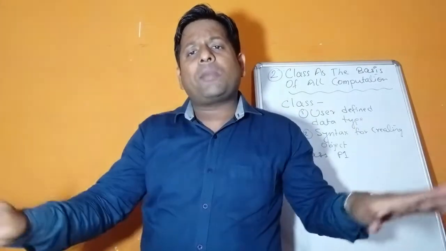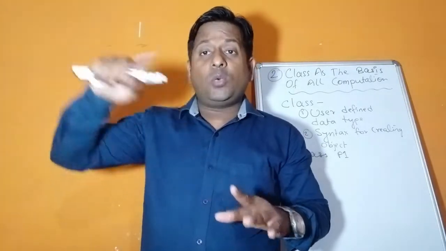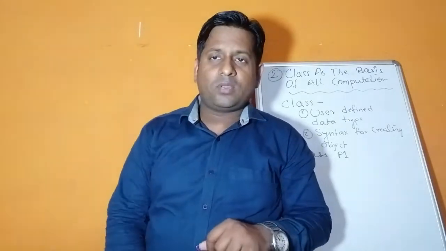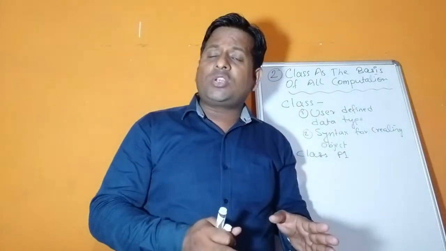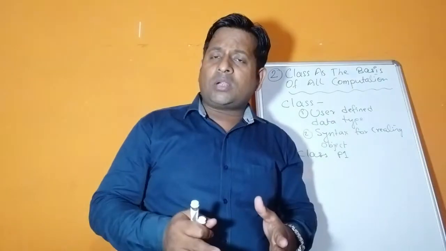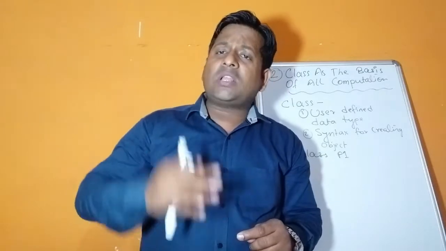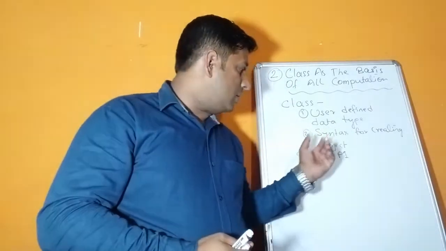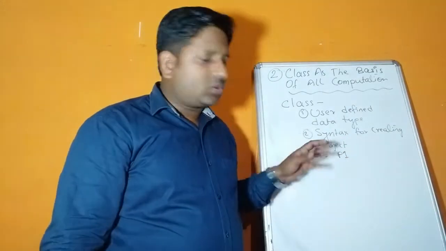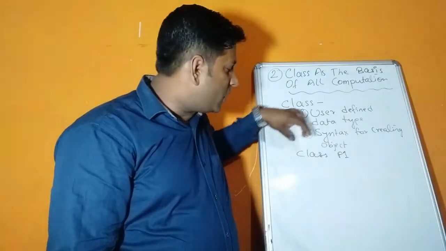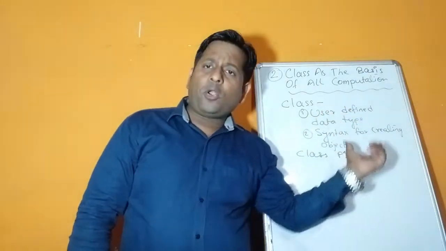But for default we don't have to write the default keyword, because the default keyword is something else, used in switch case. Here default access specifier means nothing: when we are not mentioning public, private or protected, in that case it will automatically be known as the default access specifier. So that is also an attribute. So access specifier, class keyword and user defined class name. So children, these are the points about class.